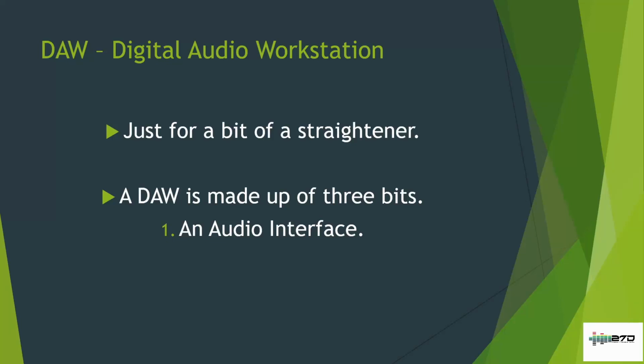Right, the next thing that I want to look at is a thing called a DAW. Now, I've got a bit of a bee in my bonnet about this DAW thing. A DAW is 3 separate bits of kit, and I've always wanted to go through this just for a bit of a straightener, really. We can't have anything working if it doesn't have the 3 bits of kit: an audio interface, which we looked at one of, a computer, your laptop will do for this, and some music software. They're the 3 bits of kit that won't work without each other.